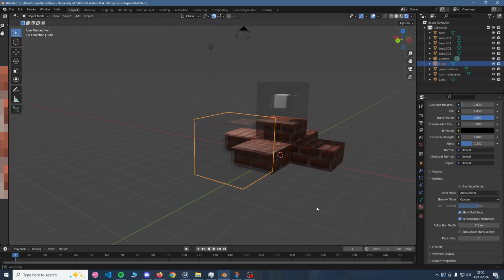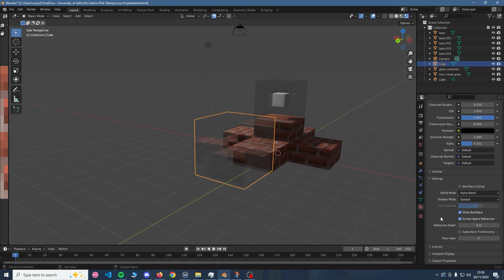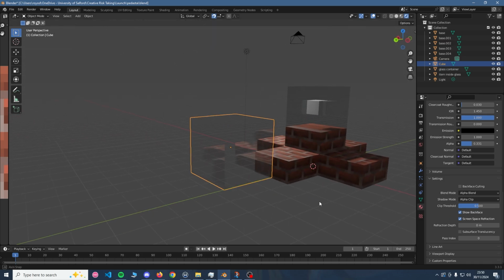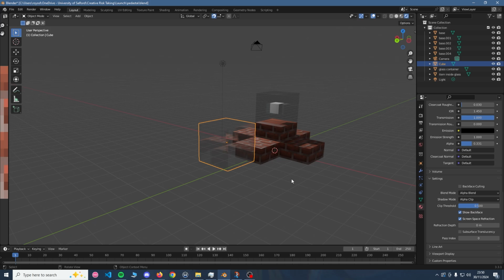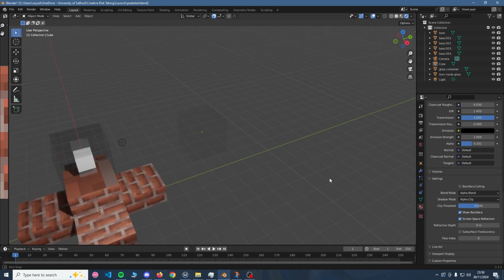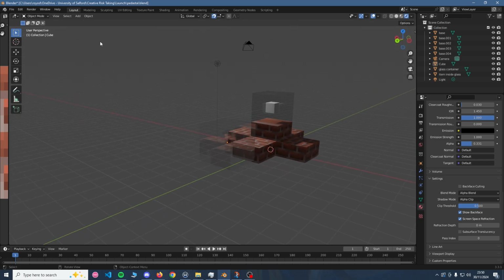I guess this would be for denser glass or whatnot. I'm just going to leave it on 0 for now though. But yeah, so you set your blend mode to alpha blend, your shadow mode to alpha clip, and then you'll be able to get a true, well, not true, but good enough transparent object.